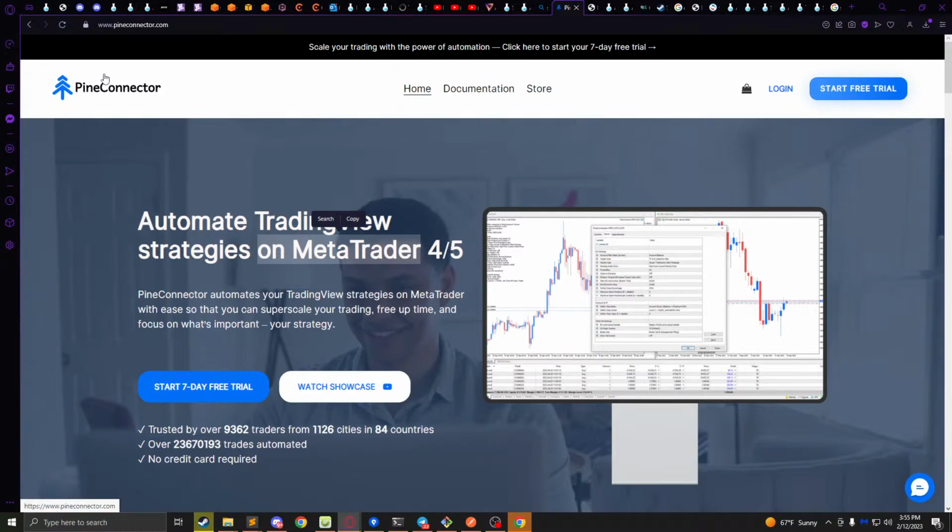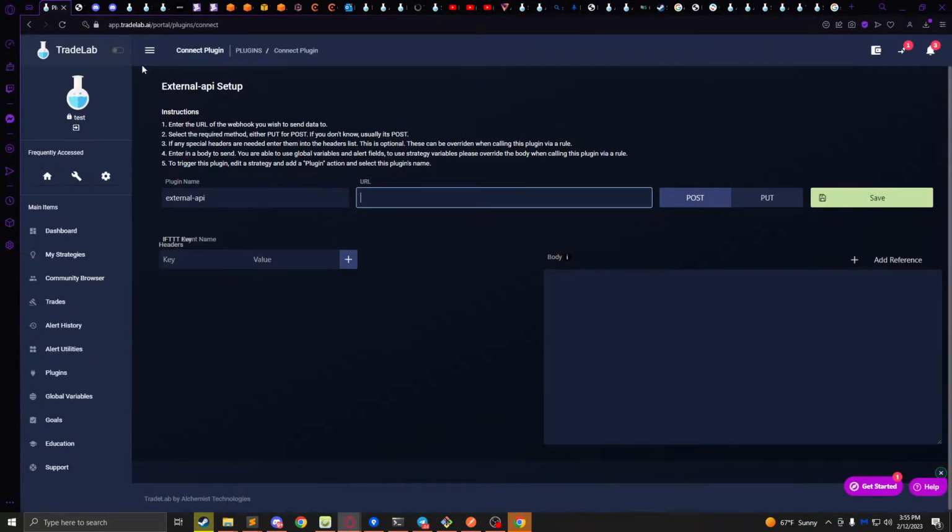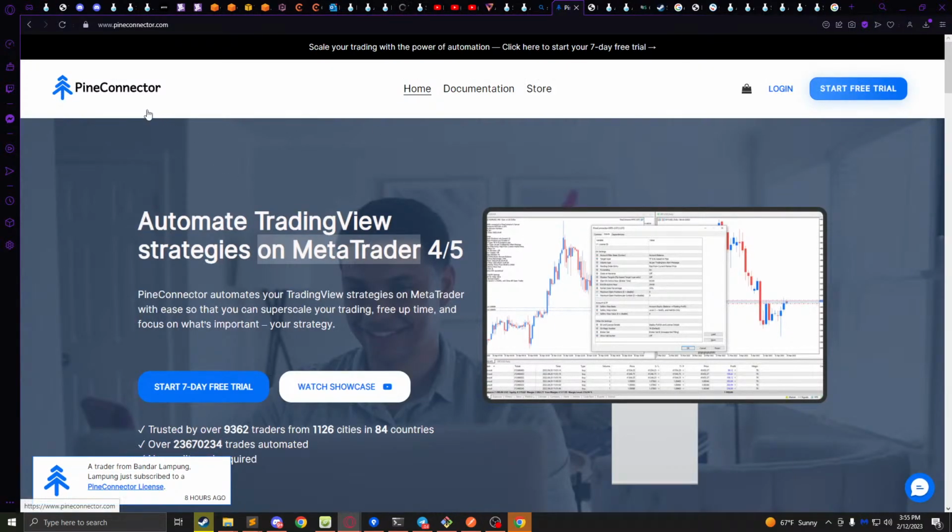So this is something that I'm still playing around with. There's a little more to it than that. You have to be able to actually move the strategy from not open to open state, even though there's no exchange connected and all that sort of stuff. I'm working on that, but this is going to allow us to use Pine Connector. It's also going to allow us to use any other system to send alerts, to send notifications.